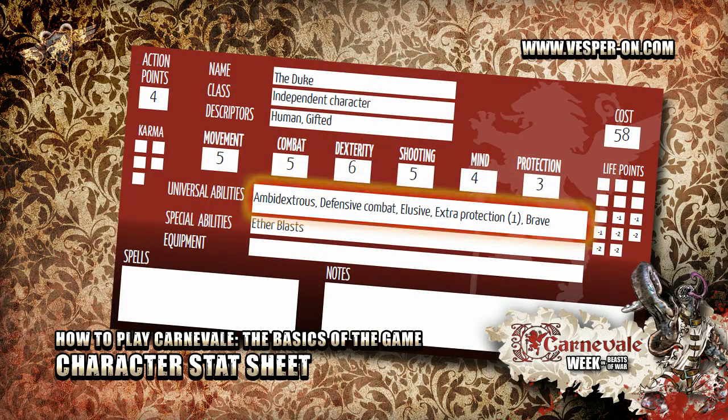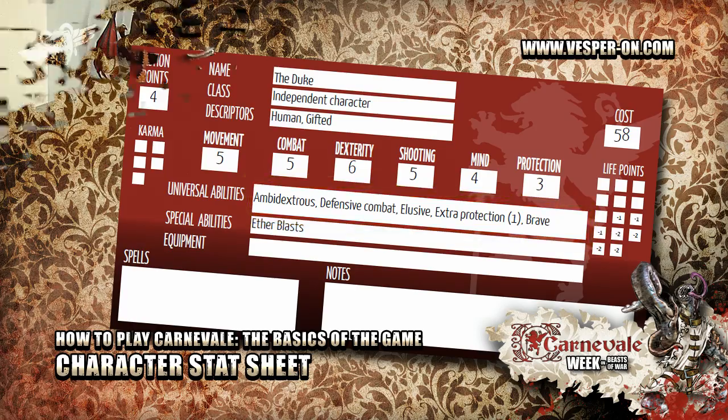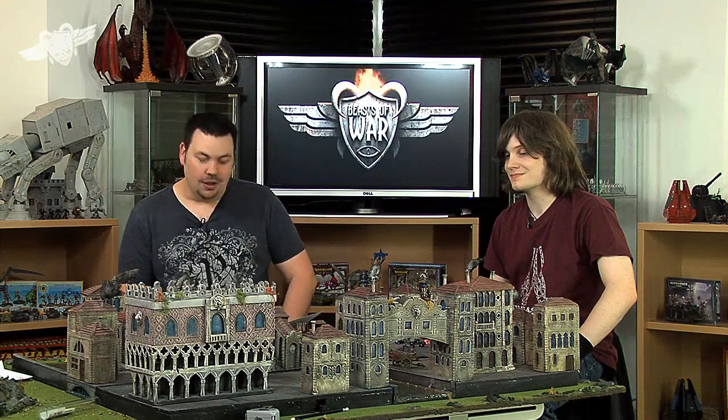And universal abilities might have abilities such as ambidextrous, defensive combat, mighty blow, first strike, or reroll dice. There's a whole thing on universal abilities, and we're going to be doing a series of videos just looking at universal abilities, and we'll talk about them and how they're used.